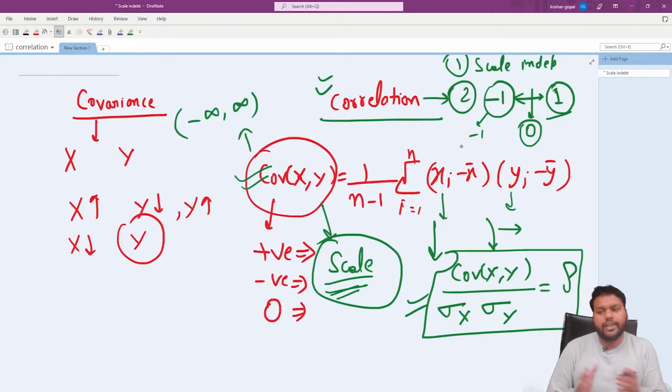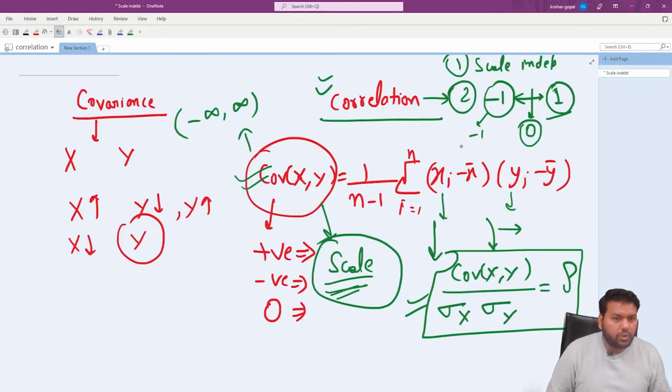So how can you tell the basic difference? What is the difference between covariance and correlation? We can easily tell. The covariance only tells about how the two random variables are moving with respect to each other. That means we can only know about the direction, but with what strength they are moving with each other, we do not get that information from the covariance. Then, covariance is a scale dependent property.